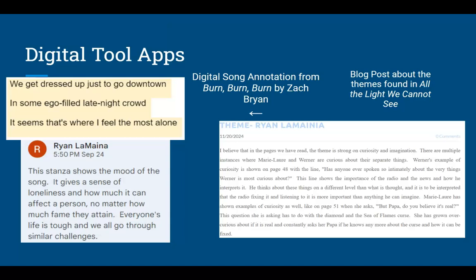On the right is a blog post from the digital websites we had to create for our book groups. Again, I will talk more about the book later in the presentation, but I chose the theme post as I believed it was one of the easier ones to do since I was struggling with this novel. I found the blog post as an effective way to get to know your classmates' feelings on what was going on in the pages you were reading.